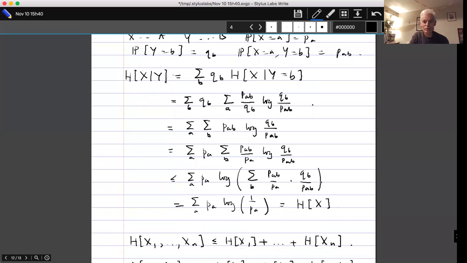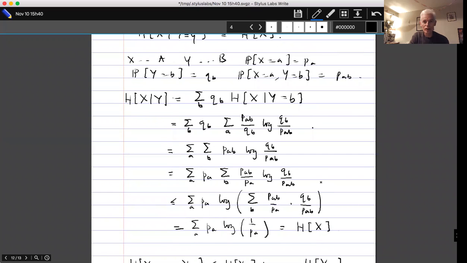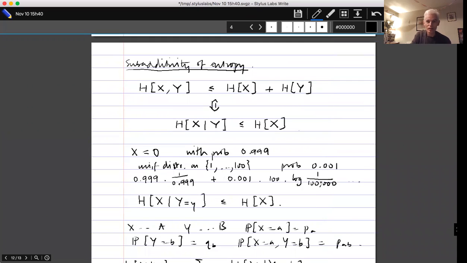And by the way, that was not a completely trivial remark, because it depends on the subadditivity that we've proved. Let me remind you that conditioning on some stuff makes the entropy smaller, but until I proved the result I proved before, we didn't actually know that. It might look like the sort of thing that we knew, but in fact we didn't.